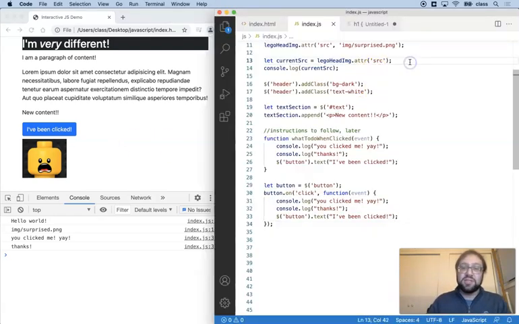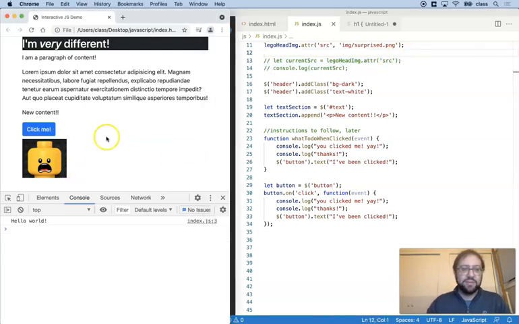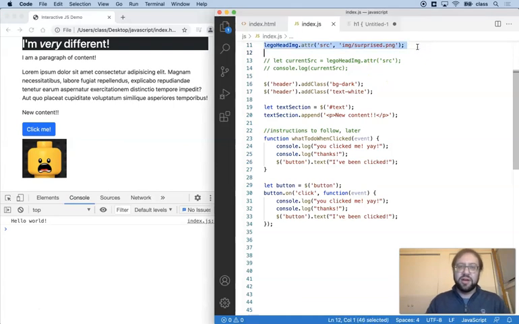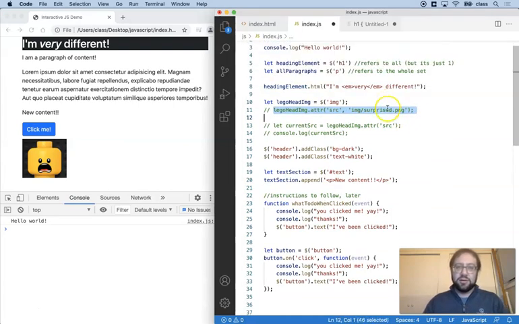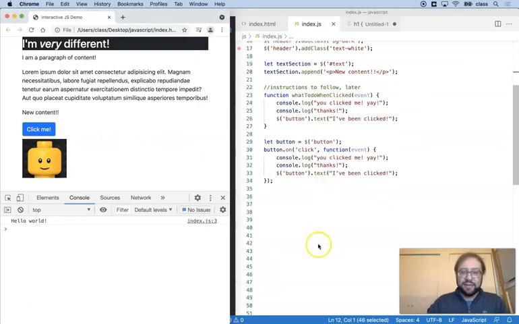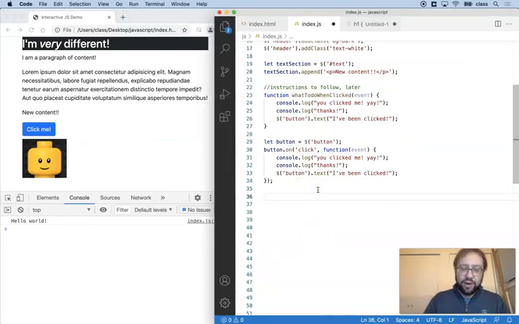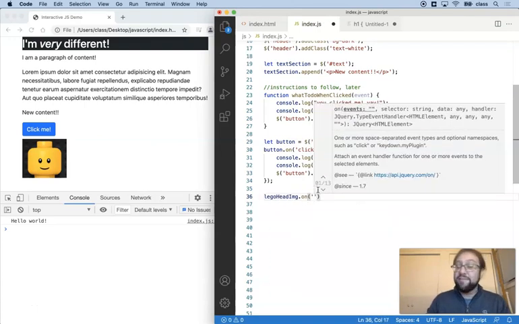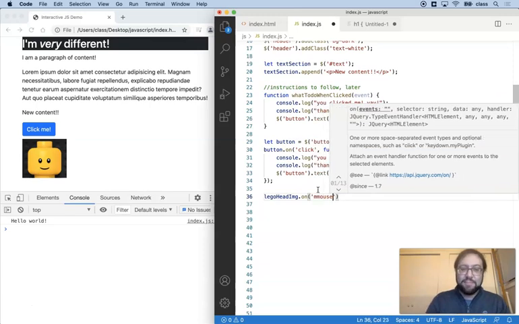So for example, I'm going to comment out my Lego header stuff for the moment. All right, so we're going to go back to this guy. Yeah, comment it out. Go back for my Lego to be smiling. We can do some more stuff. We can say, great, let me take my Lego header image, and we're going to add an event handler, and we're actually going to add in a mouseover event.